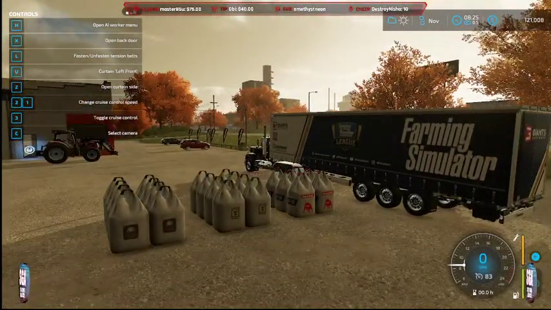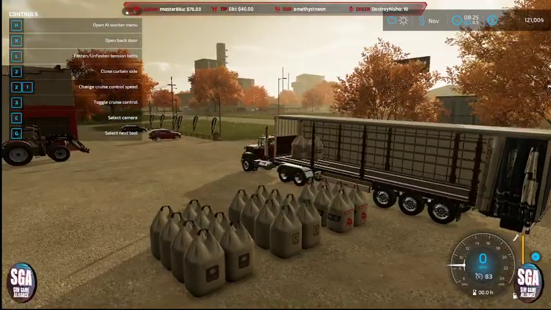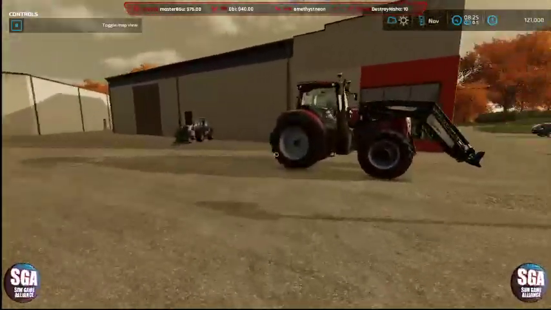Right, let's try again. Left front. There we go, that's the one I want. This is where you need the strength mod, that's for sure.